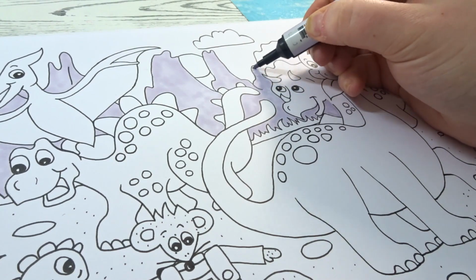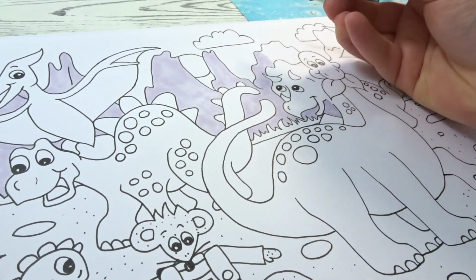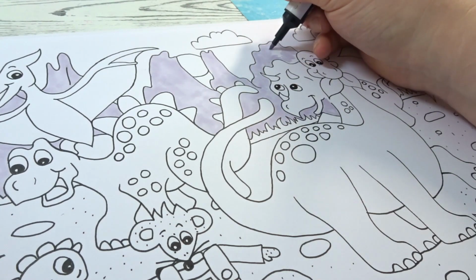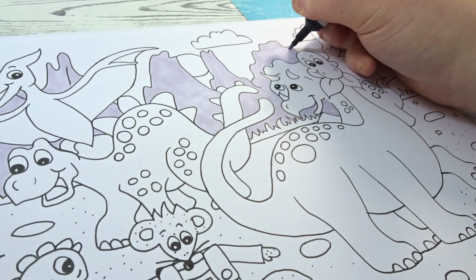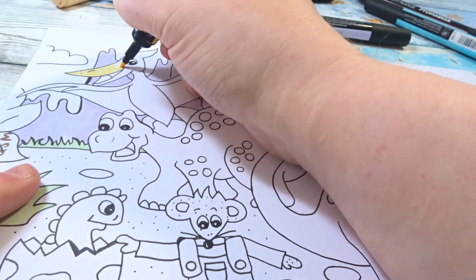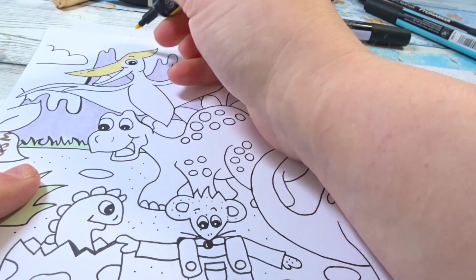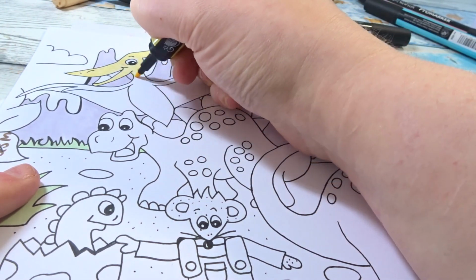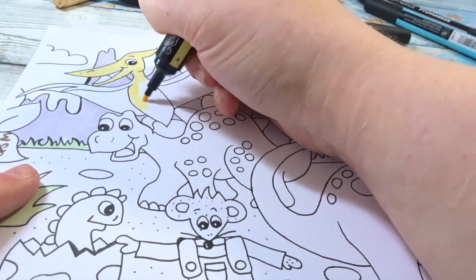So the line art is by Katie on this one, and I really wish that I put my favourite line arts on the better papers, because I didn't have fun when it was on a rubbish paper, but I didn't know what paper I was going to like. And I love all of the line art anyway, but I did have more fun with others. But let's just talk about this one.